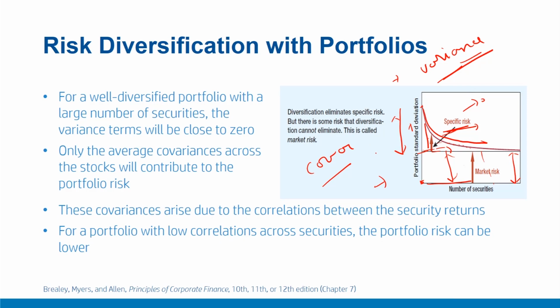And often it is called market risk or bedrock of risk, because for the portfolio with all the securities available in the market, the remaining risk is driven by these covariances. This is also called systematic risk or non-diversifiable risk, because it cannot be diversified by adding more securities. In contrast, the specific risk is called diversifiable risk or non-systematic risk, because it can be diversified simply by adding more securities to the portfolio.